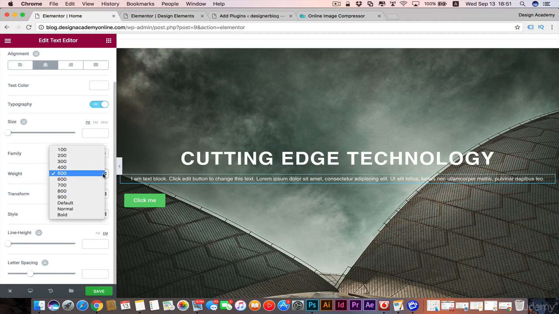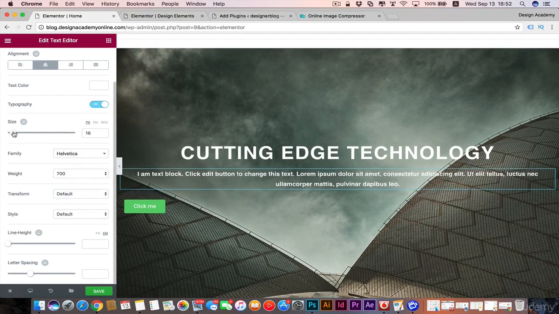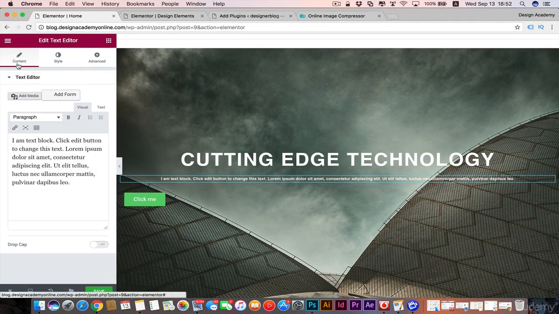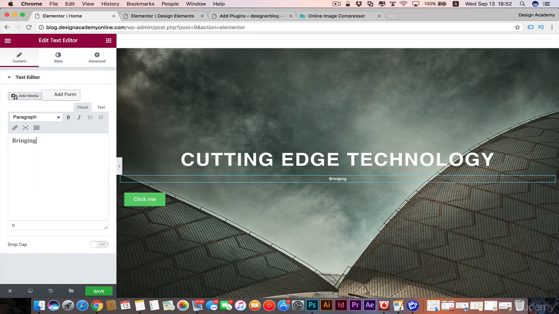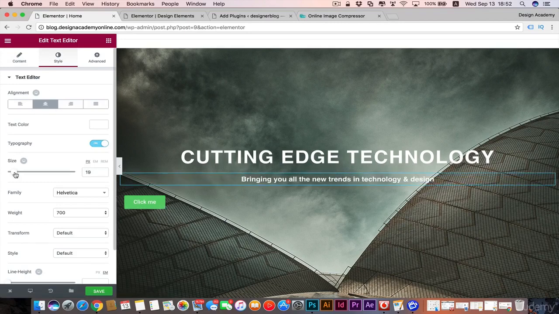Okay, and let's make it 700 for example, and let's reduce its size. Maybe you can change its content as well to make it a shorter line. I don't know, any kind of text will be looking nice. And then we can go back to our style and start making it a little bit bigger like that.